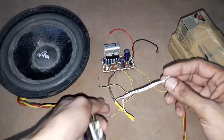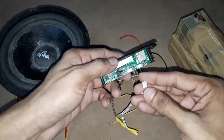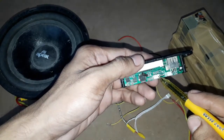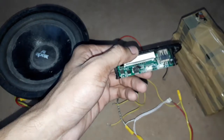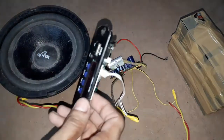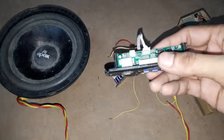This is the audio input — I have connected it to the three core ribbon wire. I will connect this audio input to the output of this audio signal generator board. This is the stereo output of the audio signal generator board, so I am connecting this to the audio output. This circuit board works on 5 volts DC, so I am connecting this 5 volt power supply to this audio board to power it.